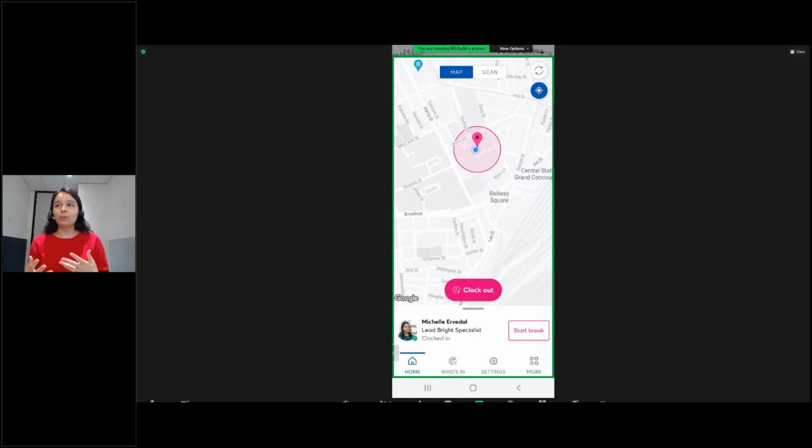Unfortunately, we're all human. We all forget things. It is a matter of getting it into routine. So if you are getting these prompts and reminders, that's going to definitely help. Hey, you're walking into the zone. Hey, you're walking out of the zone. Open up the app and click clock in. It's definitely reminders that will help. But you also might want to use this alongside what you currently use for the first couple of weeks to get them comfortable with it.